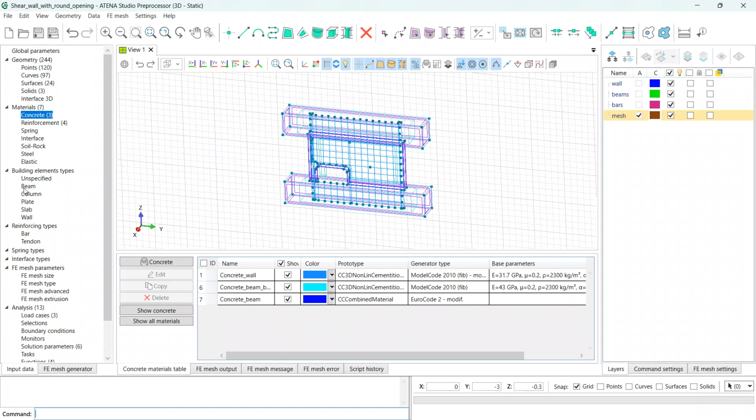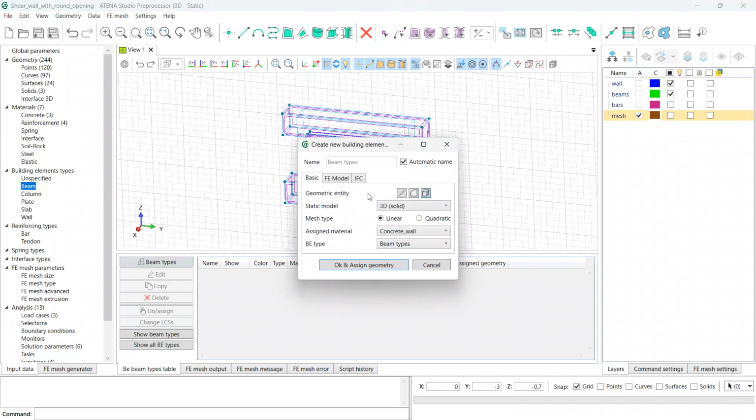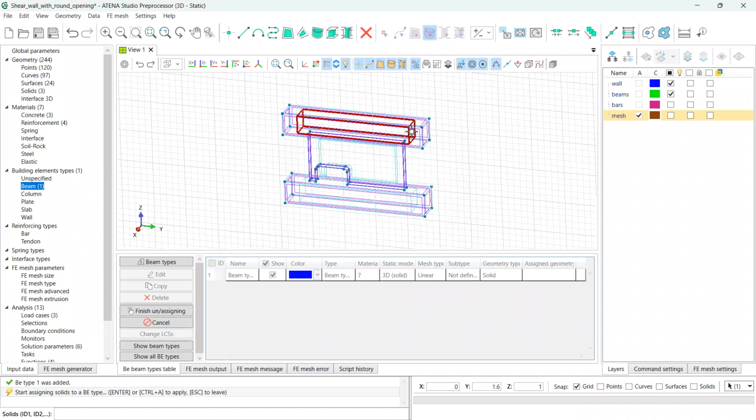So once the materials are done, we need to connect those materials to the geometrical parts, and we are using this building element types. In this case, we choose beams, and geometry entity is solids, and the assigned material for our beams is concrete beam.